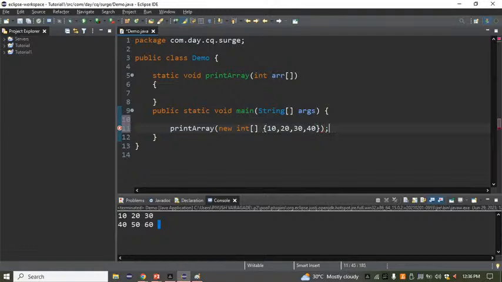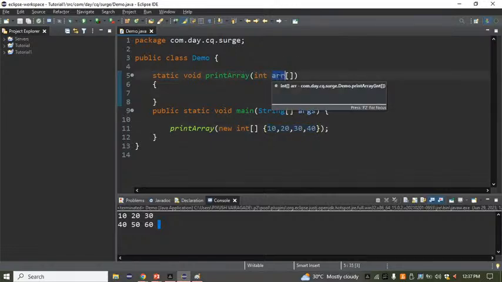In this way you can easily pass the anonymous array. This is the way you can pass it. This one is a random value. Here we don't have any name for this array. Now we have passed it, and this value will be stored inside this variable, inside this array. This is nothing but our reference variable.